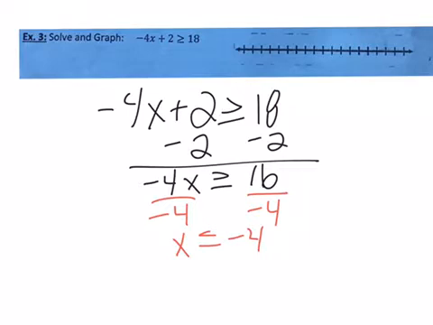So I'm going to come on over here, and I'm going to go ahead and put 0, and then I'm going to put negative 1, negative 2, negative 3, negative 4, and I'm going to go here to negative 4, draw my dot, and then my arrow is going to point to the left because my variable is on the left. So it's going to point the same direction as my inequality. It's important to note that our circle on our graph is closed because it is less than or equal to negative 4. So our answer includes negative 4 because it can also be equal to that.